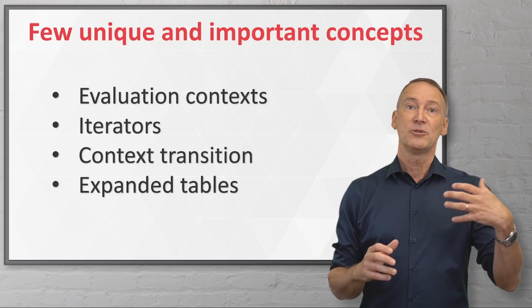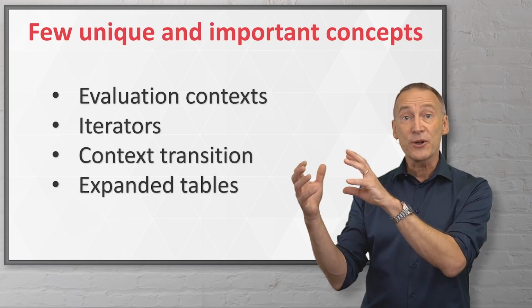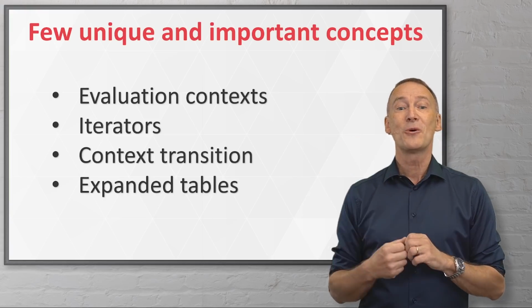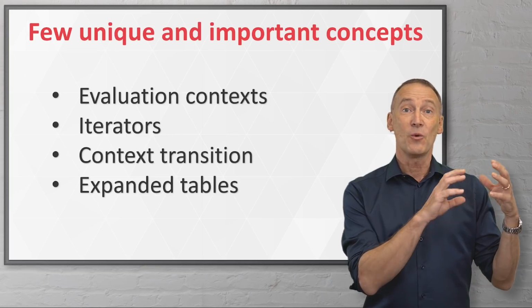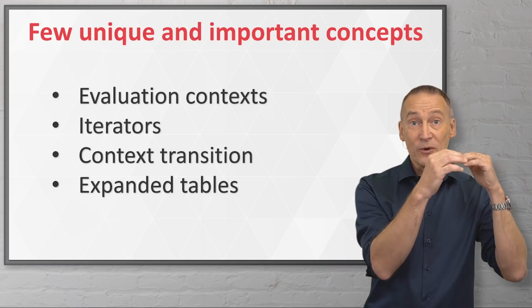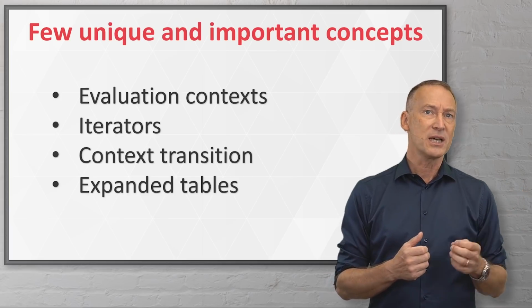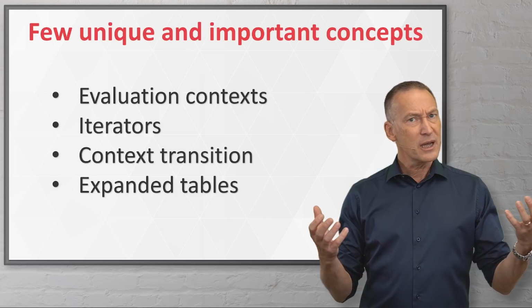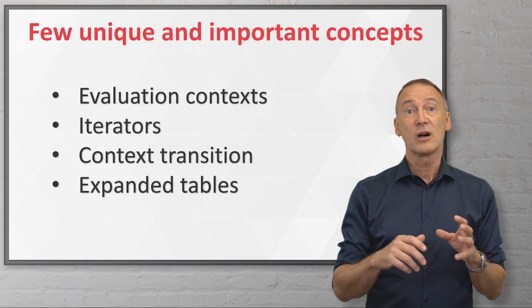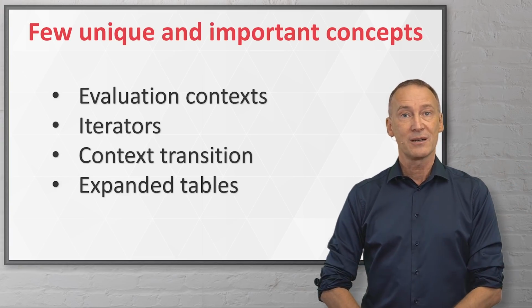But every time you write DAX code, you need to be very familiar with what the row context and the filter context are, how an iterator works, and the fact that an iterator generates a row context, the context transition, the way calculate does the transition from a row context to a filter context following a set of steps that you need to know really well. And then expanded tables sometimes are a problem. Now, you can live your life without even knowing about expanded tables. If you master evaluation context, iterators, and context transition, you already are a very good DAX professional.